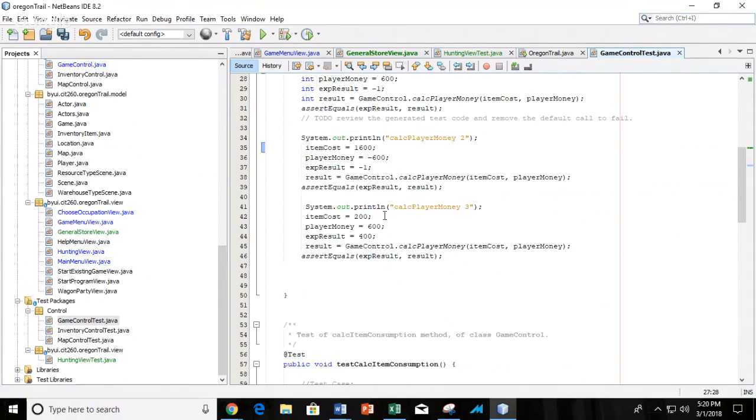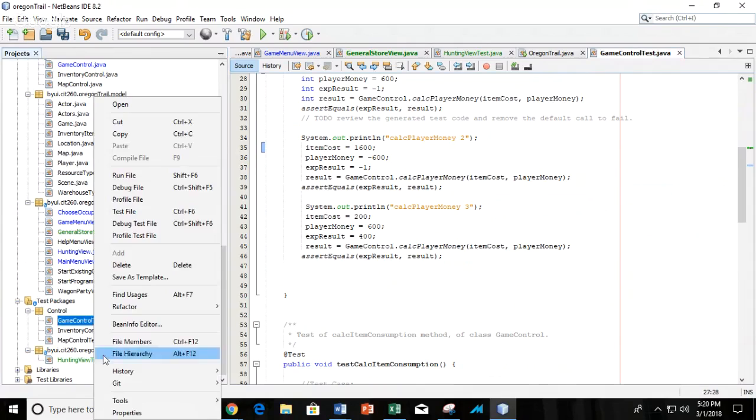And then we also tested a normal case. If the item costs $200 and the player has 600, then the player should have 400 left after he buys the item. So let's go ahead and test this algorithm, make sure it's working properly.